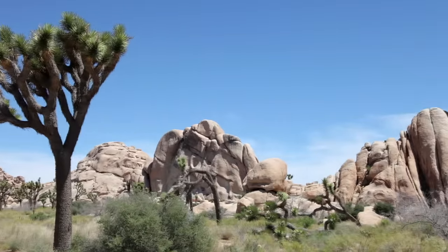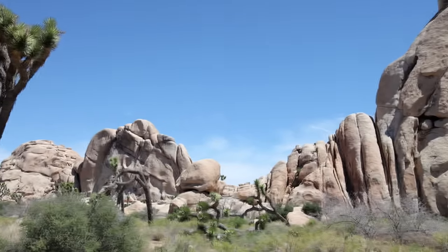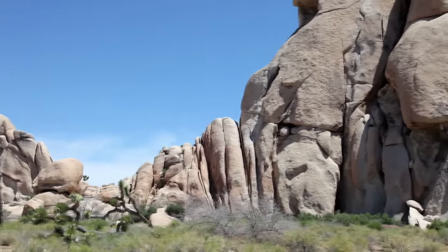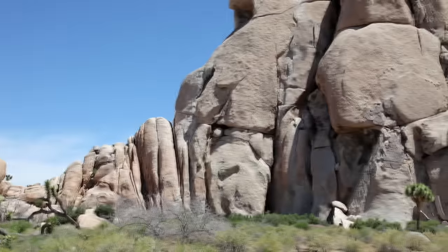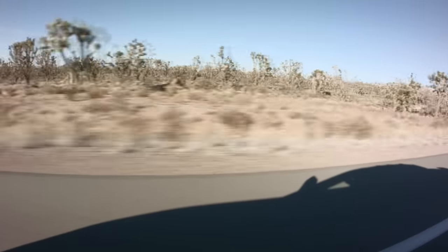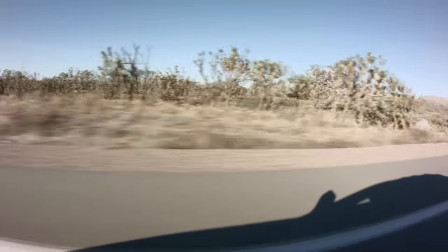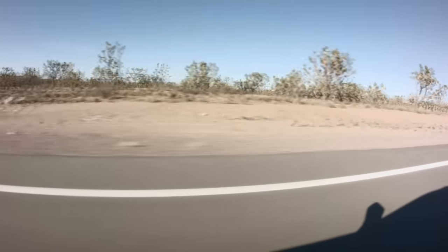They've long been associated with the Mojave Desert, and that's where their name comes from. According to legend, a group of Mormon settlers was crossing the desert in the 1800s, and because of the way the trees helped them to navigate, and the unusual shapes that they grew, it reminded the travelers of a story from the Bible where Joshua helped guide the Israelites with his hands reached out towards them.